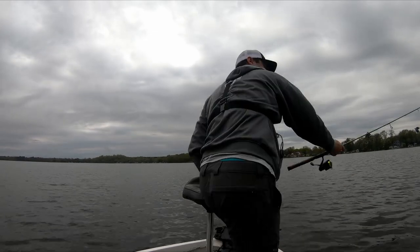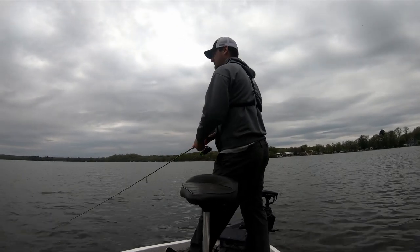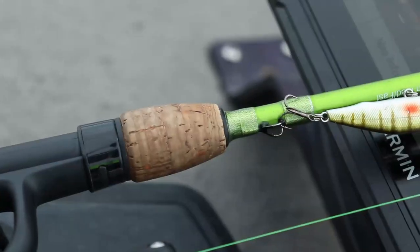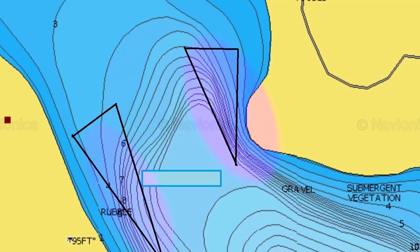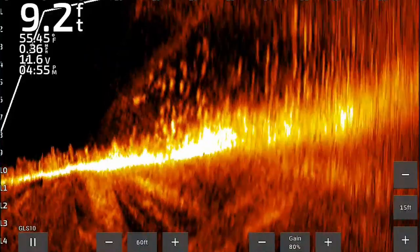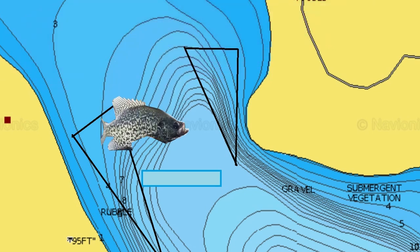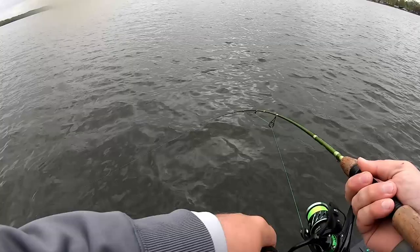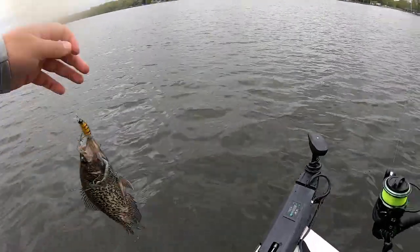Let the females do their thing. It's a super simple approach, but it is probably one of the deadliest search baits for springtime crappie fishing. Crappie move in a similar pattern through pre-spawn, spawn, and post-spawn, and a search bait like this jerkbait is great to locate crappie throughout that transition. During the pre-spawn, crappie stage on the edge of spawning bays — up north that's about five to ten feet of water. During the spawn they move into shallow bays under five feet and set up on beds. After spawning they push back out to where they staged during pre-spawn. A micro jerkbait is effective through all phases — it fishes as shallow as a foot and can still trigger strikes from crappie laying in deeper weeds over ten feet.